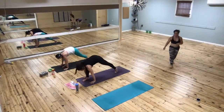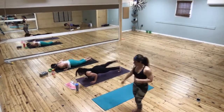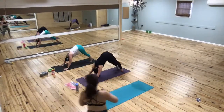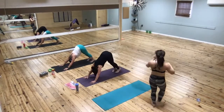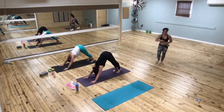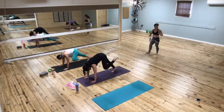Step back with the right foot. Lower down slowly. Inhale, up dog. Exhale, down dog. Push back and breathe. Inhale, left leg up. Left knee, left elbow, tap.